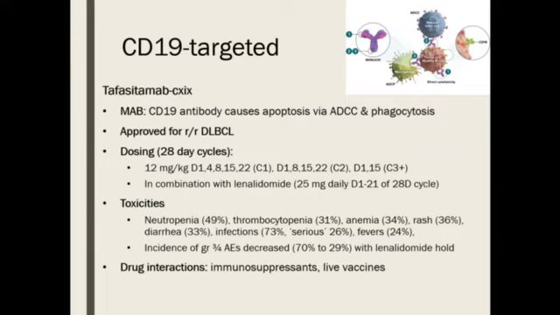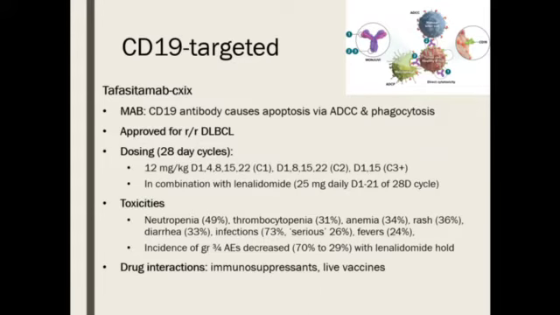But the big thing to call out here with tafasitamab is that it is FDA labeled and approved to be given in combination with lenalidomide. Starting dose of 25 milligrams, days 1 through 21 of a 28-day cycle, which will sound very familiar for those who have dealt with multiple myeloma so far.